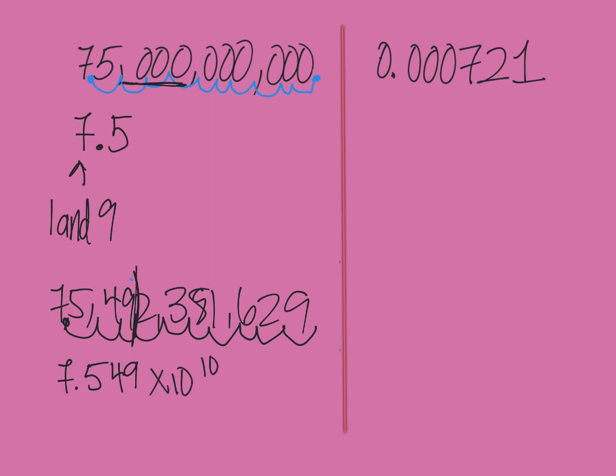Okay, and same thing here. We moved our decimal 10 times, so we're going to put it to the power of 10. And why is it positive? I like my students to remember it is positive because we started with a very, very big number and we made it smaller. So we need to tell that to people. It means it's like doing 7.5 times 10 ten times. It needs to become a big number. That's why we leave it positive. We turn a very, very big number into scientific notation. Exponent always positive, okay?